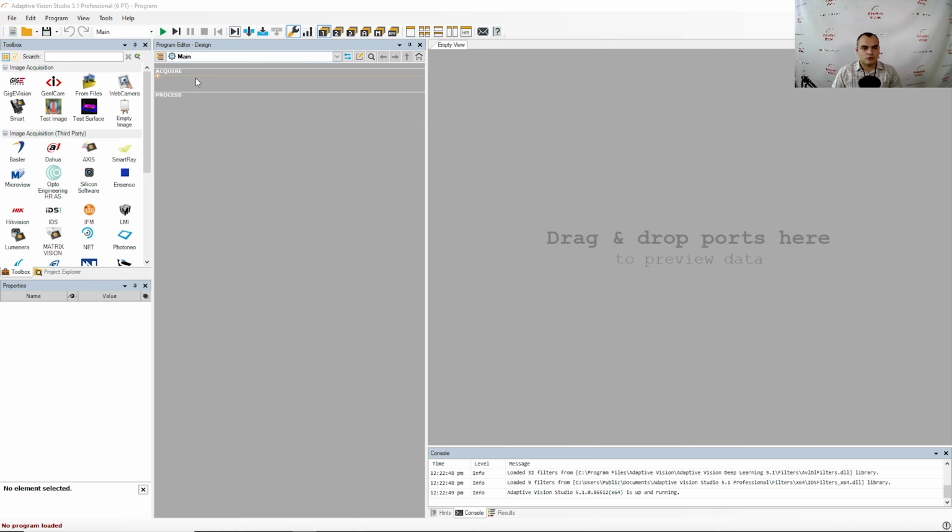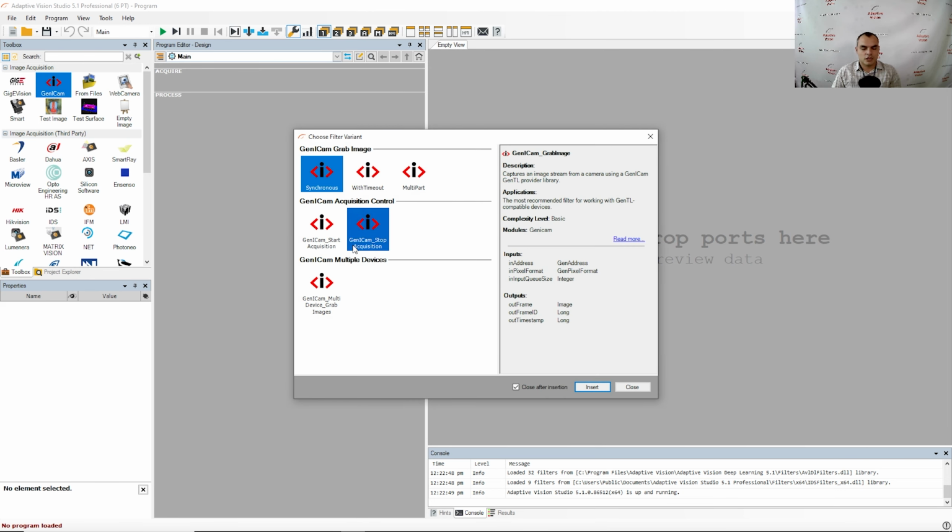For that, from the toolbox in the image acquisition category, we need to select the correct standard that we're going to be using. In this case, I'm going to rely on the GenICam standard, with which the Basler camera is connected to this computer. We'll need to first start acquiring the camera feed.